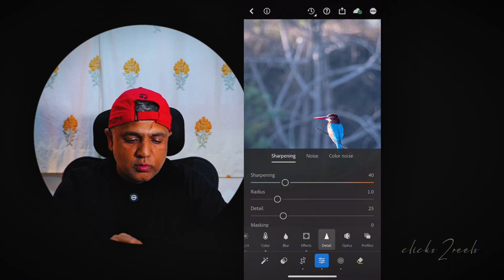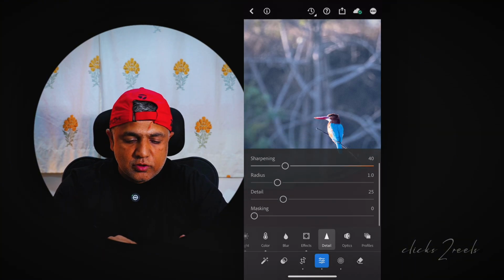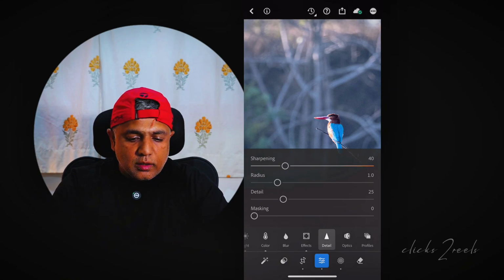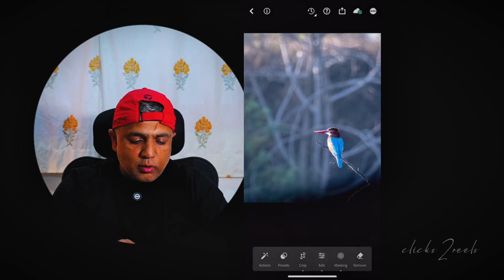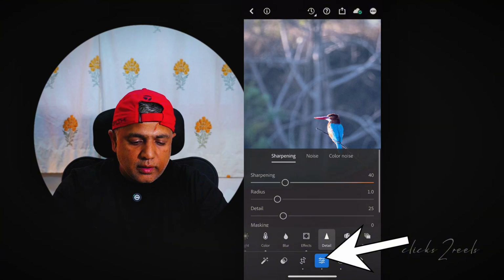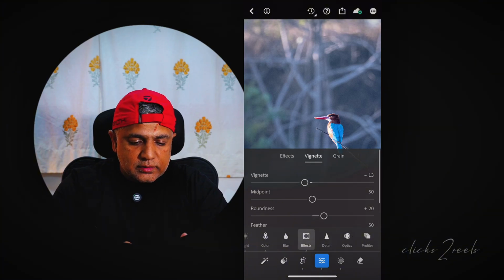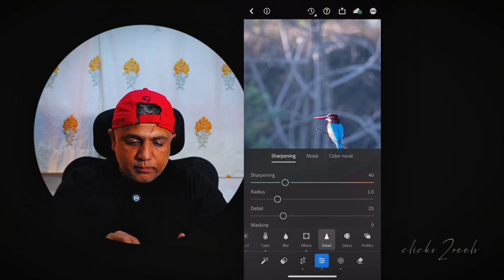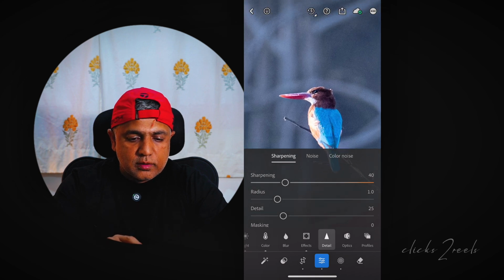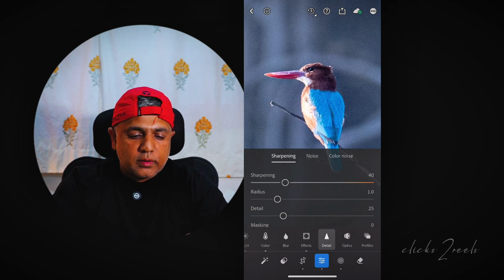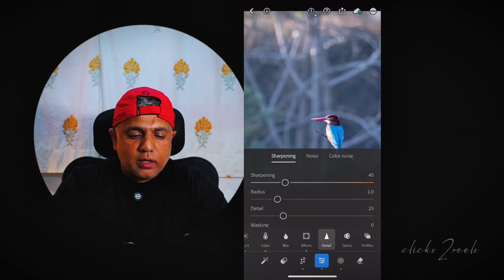I'm going to show you a really important feature here. If we go to our edit menu and go to details, and go to sharpening, I'm going to zoom in a little bit, and when I sharpen this, everything around it sharpens.